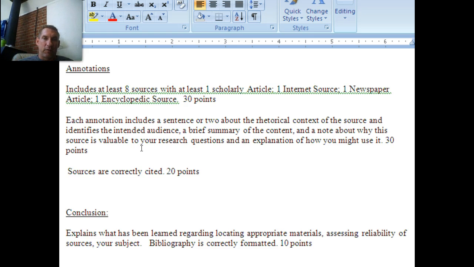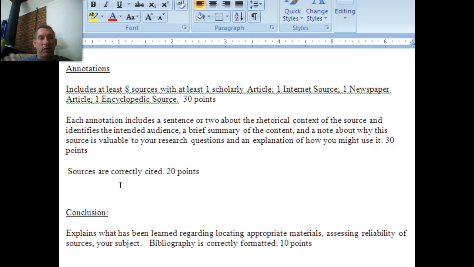Is it a peer-reviewed journal? Is it a newspaper article, and so forth? It identifies the intended audience, a brief summary of the content, what it's about, a note about why this source is valuable to your answer, or to addressing your research question, and an explanation of how you might use it. And then the sources are cited correctly according to APA style.